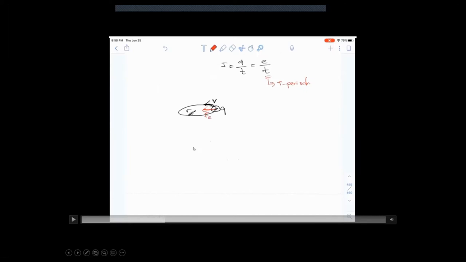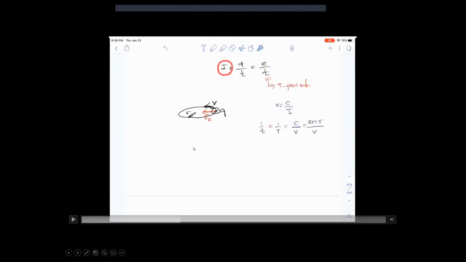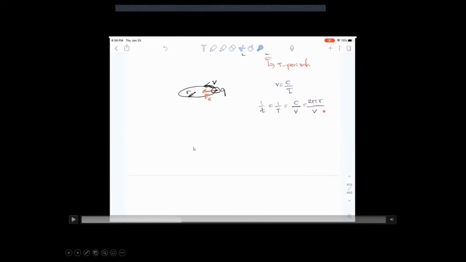All right, so it's circular motion, which means that there is a centripetal force acting on the system. The centripetal force is going to be the electrostatic force. And so from that, we can figure out the speed. Speed is going to be related to the total path traveled within this time period. Total path is going to be the circumference. So the circumference is going to be 2 pi r. You got the speed down below. So this is going to give us a reciprocal expression for the time. So we end up getting the reciprocal time.